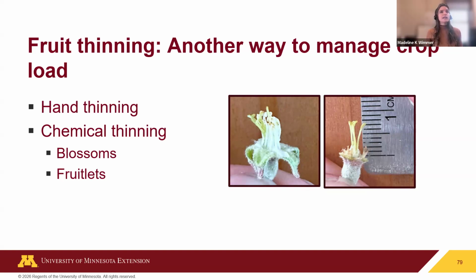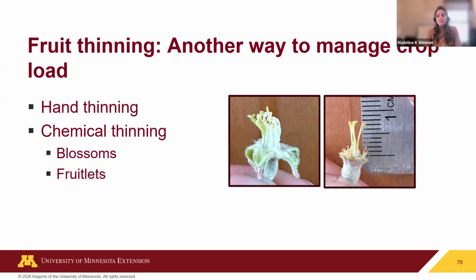So fruit thinning, you influenced how much fruit is on a crop based on pruning, but crops like apples and other tree fruits need to be thinned even more. So apples produce fruit on a cluster, and you only actually want one fruit in that whole cluster, and you want about a fist distance between clusters or between fruits. But there's chemical ways to thin. You can thin during bloom, you can thin after fruits have set. But hand thinning, again, if you just have a small amount of fruit, hand thinning is going to be really effective, especially if you do it early on.